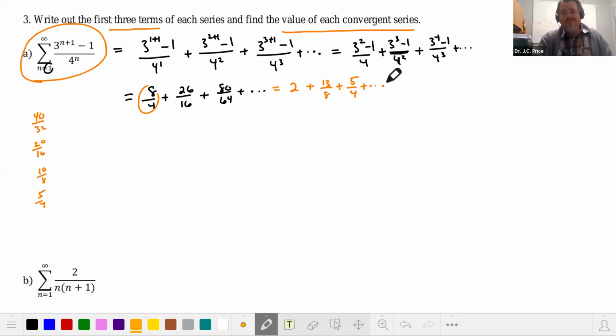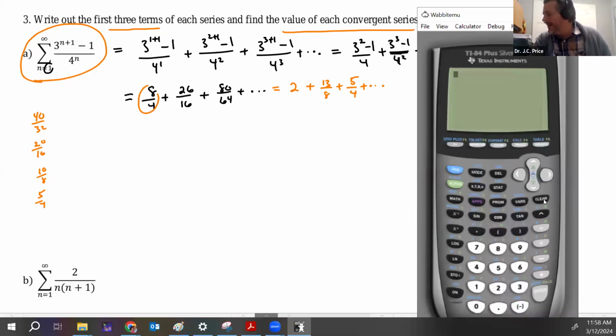So let's just check it out. Let's just real quickly plug it in our calculator here, and you can see what happens on each of these. So 3 squared minus 1. This one I think I'm pretty good on. That's definitely going to be an 8. And then divide by 4, that's definitely good. So we can check that real quick. That's no problem. The next term we can check too.